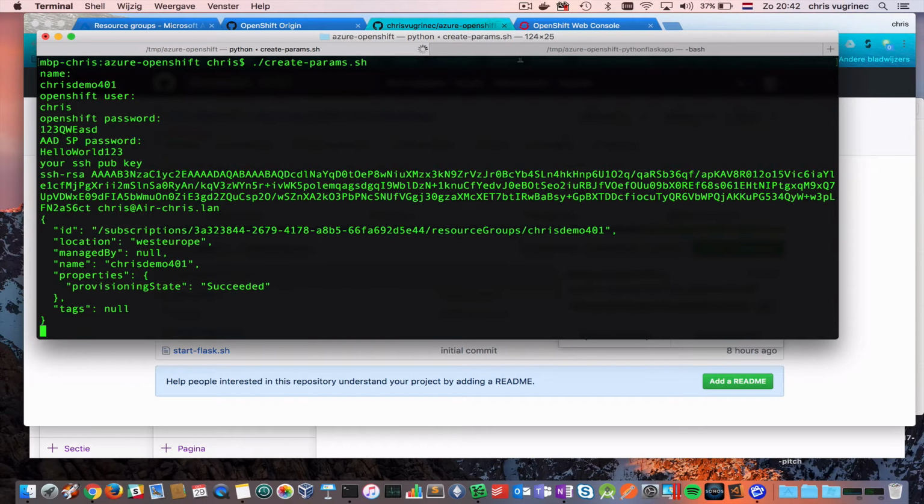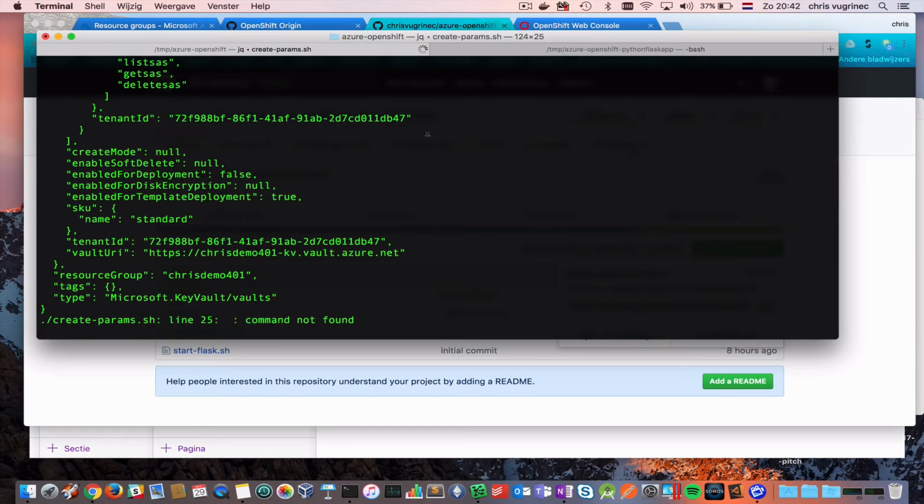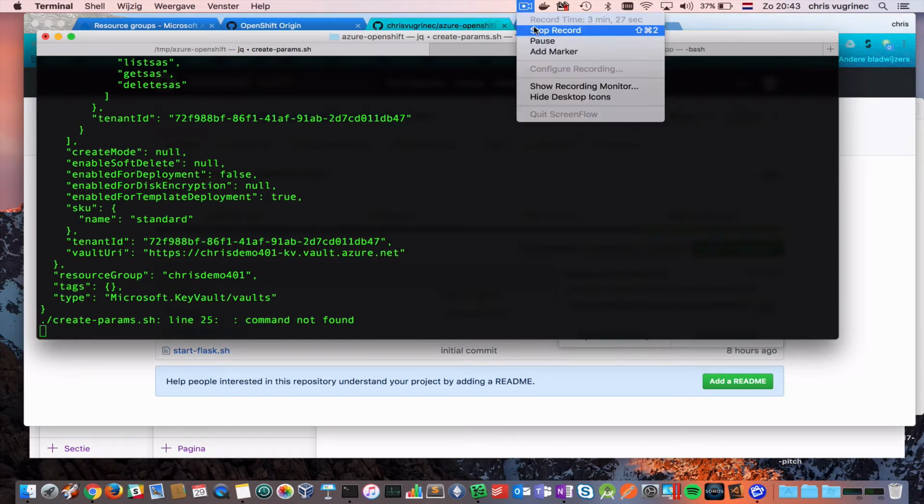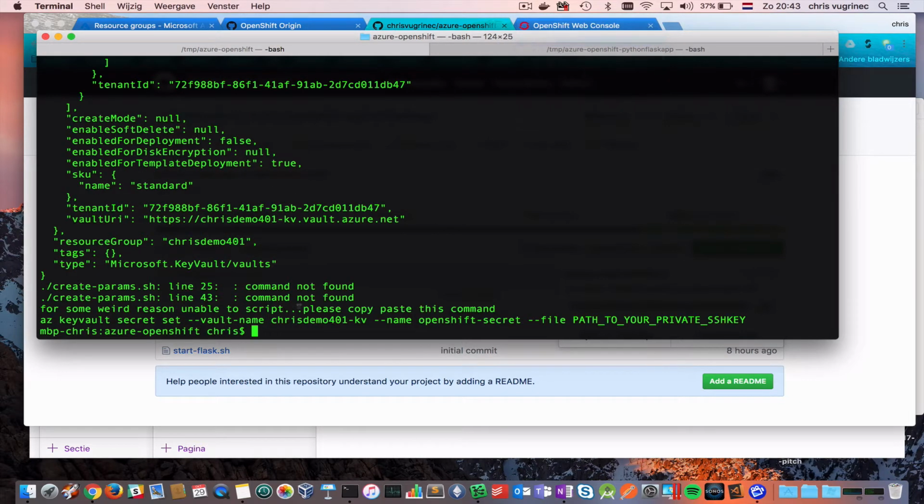So what it will do is basically copy the parameter file, and in the parameter file template it will change some values based on the input you just gave, and this input will be used for the creation of the resources. Don't mind these errors, you can just ignore them, don't worry about it. So it's done with the first part.